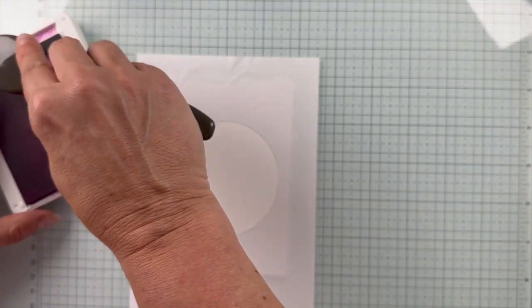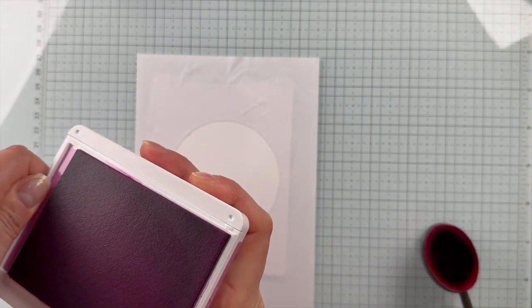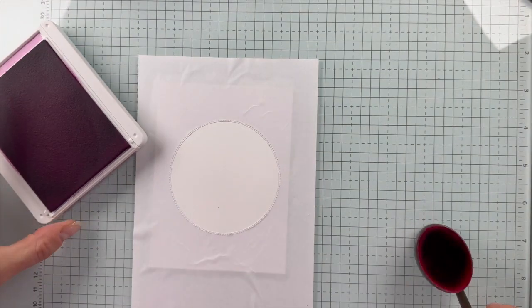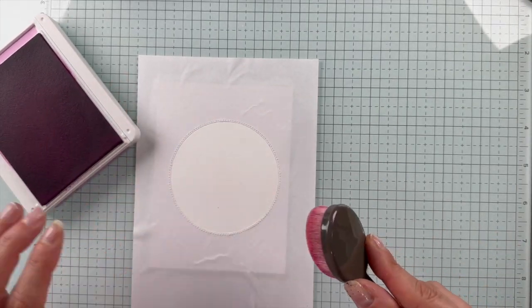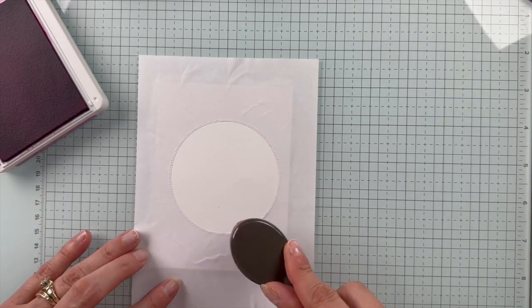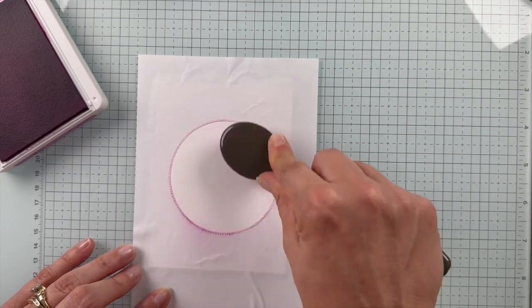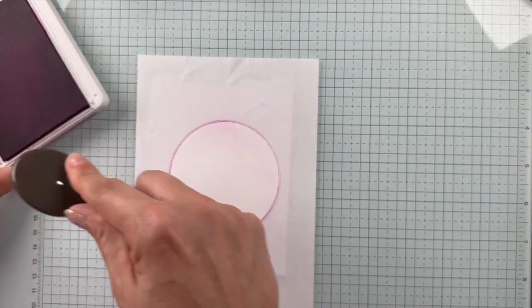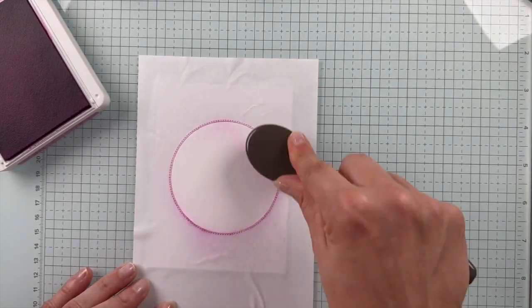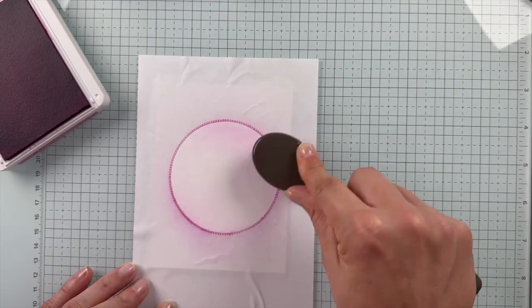Actually, let me turn this the other way. And the reason I just turned that is because this is the way my pad opens. So as I'm putting pressure on this and pulling ink off, it gives me less trouble, right? It doesn't pop open as easily if I do it the other way. All right, so I'm going to start and just kind of start putting a light touch of color all over the whole thing, right? And I've got spots that are going to pick up more color than others, but I want a light touch of Petunia Pop.